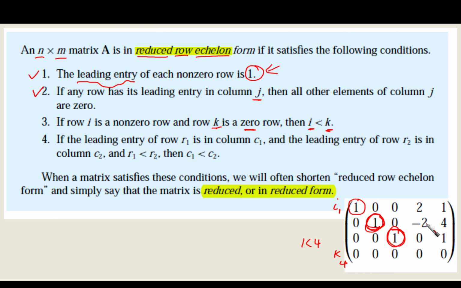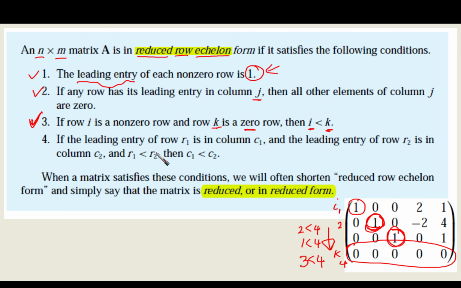So what about this row? The same. This is a non-zero row, and its I is 2. However, 2 is less than 4, which is not the rank, but the order of this row. And also here, this is row 3, and it is less than row 4, which is the zero row. So this condition is fulfilled in this matrix. This means we always need the zero rows to be at the bottom of the matrix.